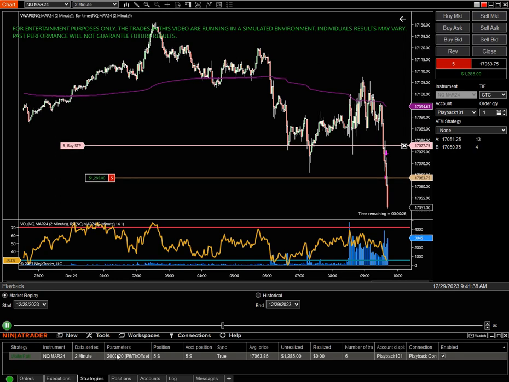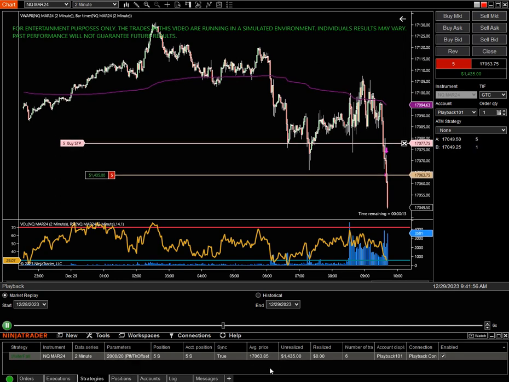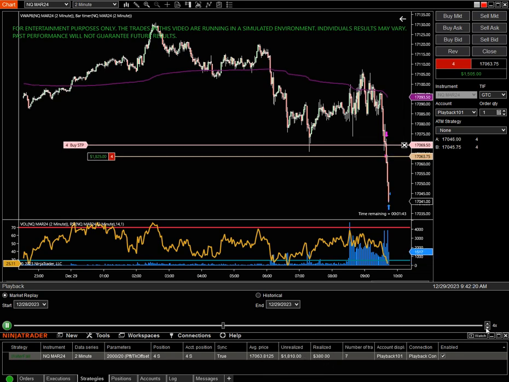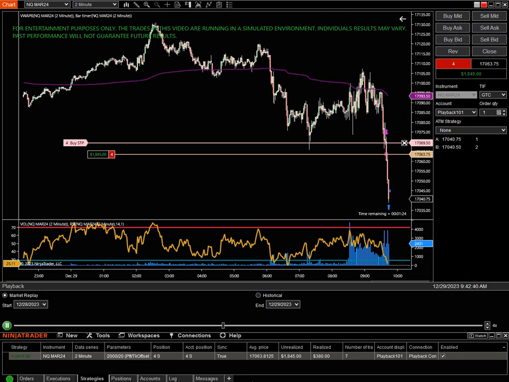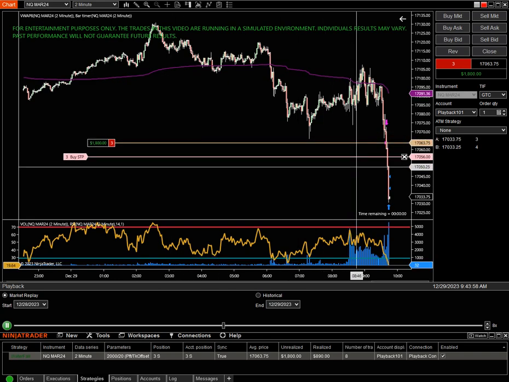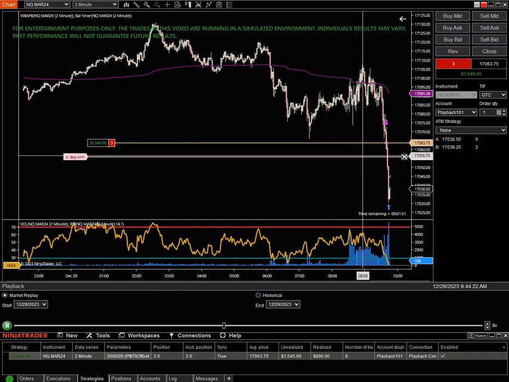Once this hits 2,000, we'll start to see some orders. Order filled. There we go. Take one off there, and it will continue to do so until I'm out of contracts, as well as price. Order submitted. Will be trailing price, and once this candle closes, it'll be down around 56. There we go, and it will just continue to follow price lower and lower and lower.